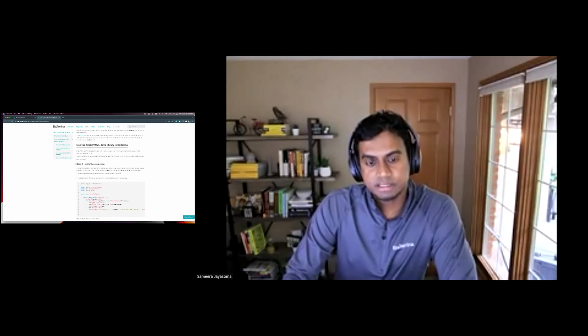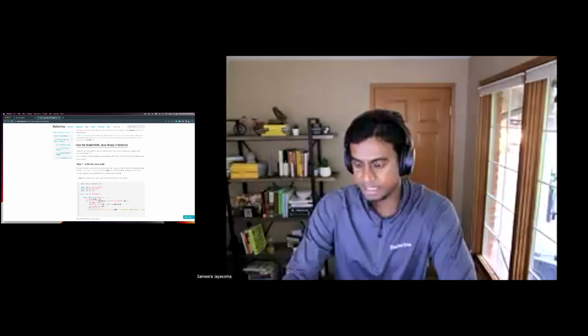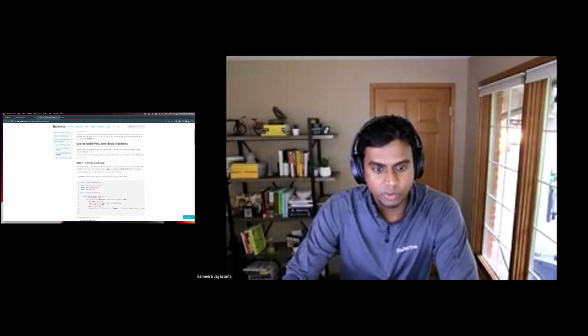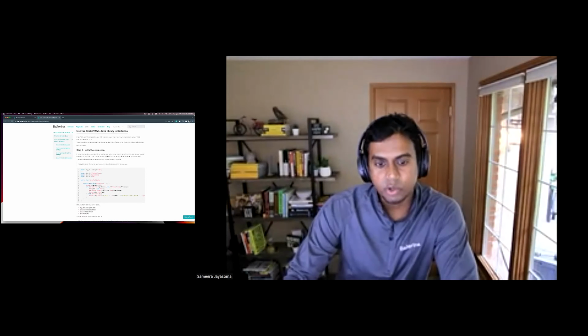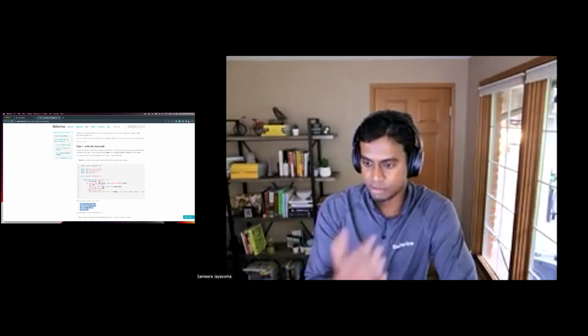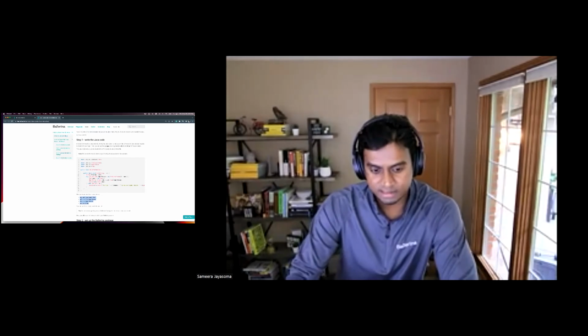In this use case, what we're trying to do is call the SnakeYAML Java library in Ballerina, right? If you know the code you want to write in Java, you will be using the YAML class, map class, and all that. Here is the list of classes that you want to invoke from Ballerina. Our recommendation is to write that code in Java first and figure out what classes you want to use.